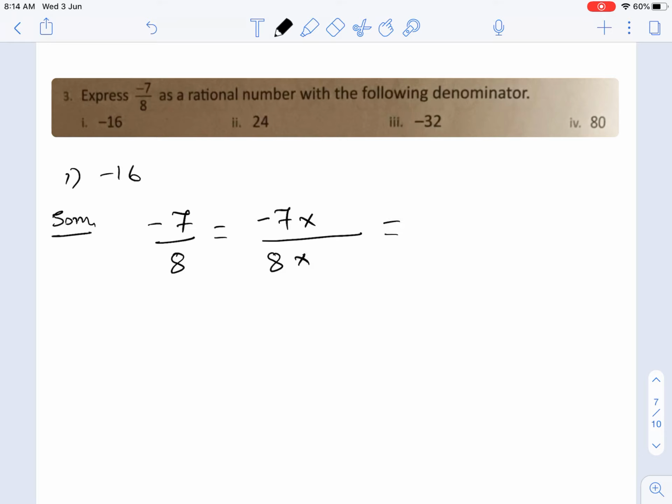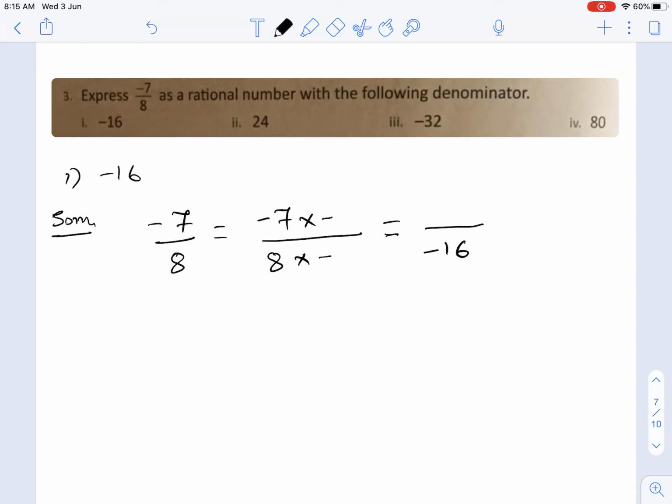We have to make the denominator minus 16. In the previous class we have learned, 8 is a positive number, by what sign must it be multiplied to get negative? So it must be multiplied with minus sign. Okay, so now we can say that plus into minus will become minus. The next one, now as you have written the minus sign in the denominator, you have to copy the same sign in the numerator. So now here also we have to write negative sign.